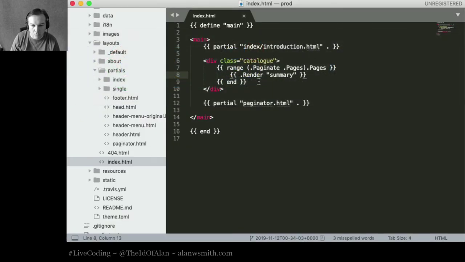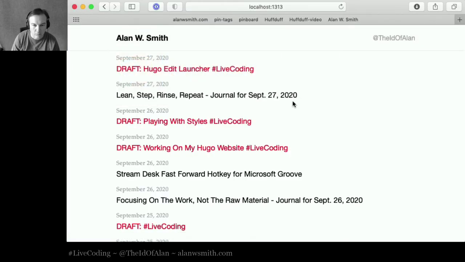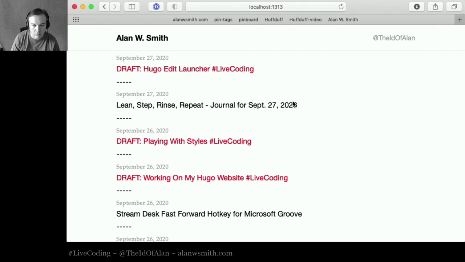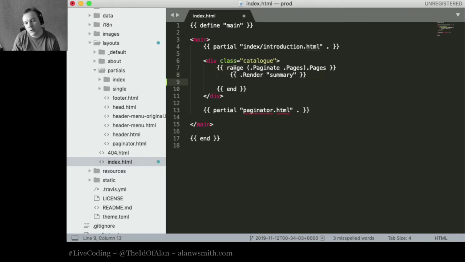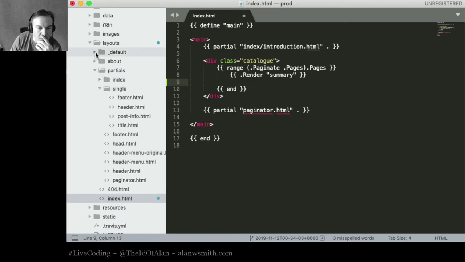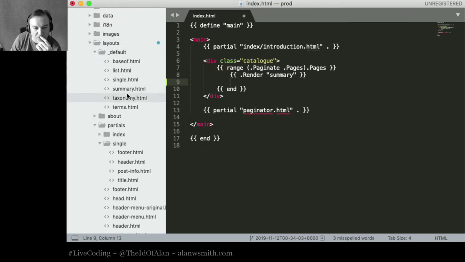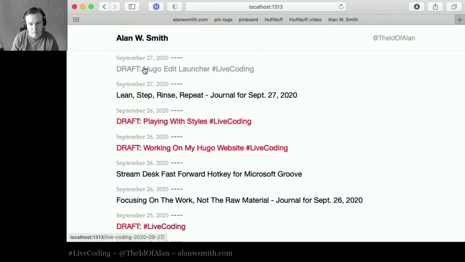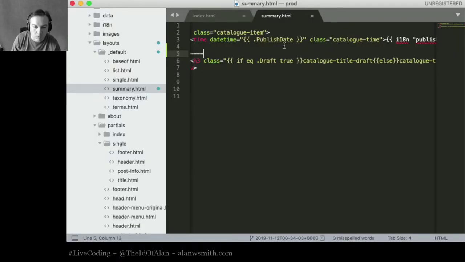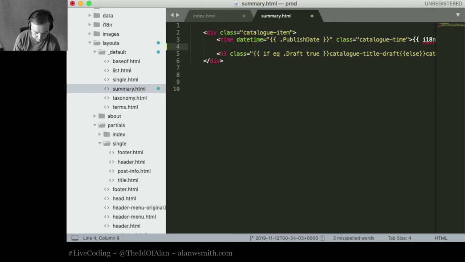So I just need to put that in the button here. So render summary, what is this? This is for my draft site, so I don't care that it's not super designed. In fact, putting it under is fine. So this render summary, where's the summary? Under default, layouts default summary. So here's the actual code. If I wanted to put it in between, that's actually not bad there. I do like it there. I was gonna mess around with it and put it somewhere else. But let's just put it in.